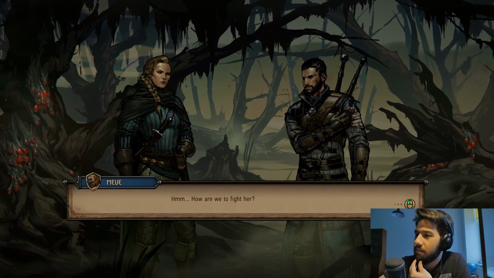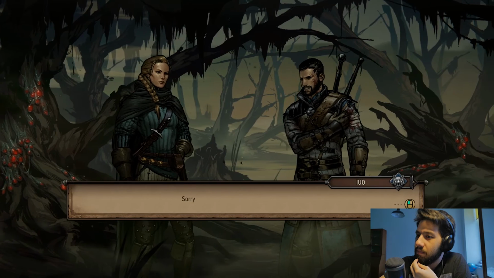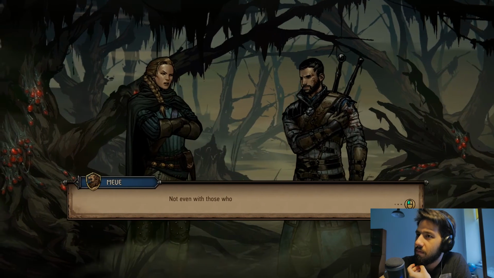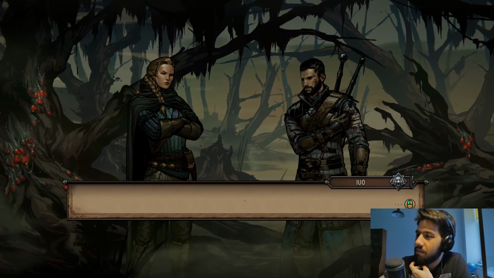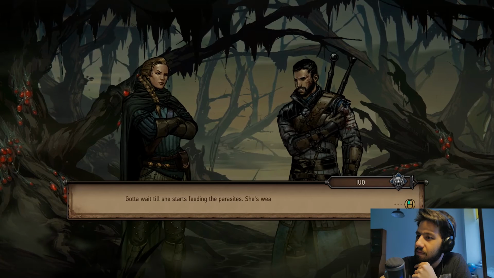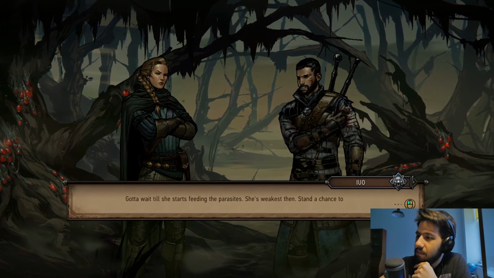How are we to fight her? How might she be killed? Sorry, sharing secrets. Just not something we do. Not even with those who saved your life just moments past? We gotta wait till she starts feeding the parasites. She's weakest then. Stand a chance to hurt her.